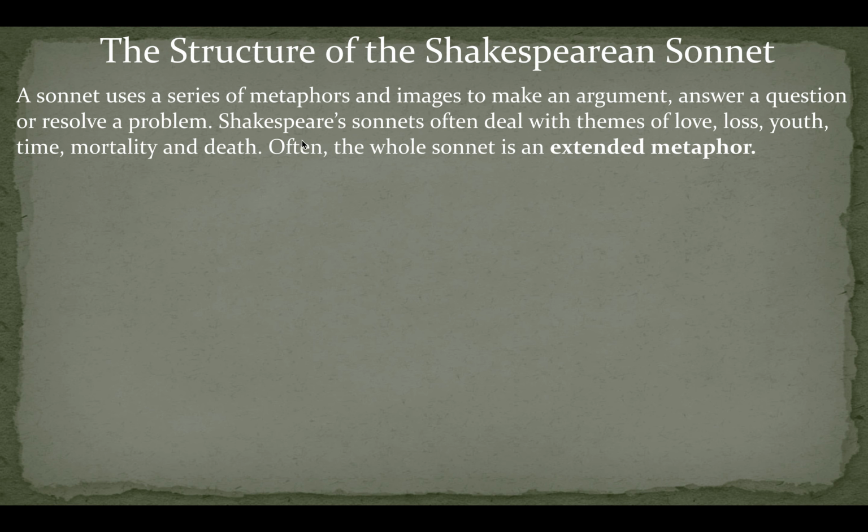Now, we also know that Shakespeare's sonnets often deal with themes of love, loss, youth, time, mortality, and death, so we can look for those in the poem. And we can also look for extended metaphors. So an extended metaphor is one that goes on. It's not just one comparison between something and another thing. This goes on and can often go on throughout the poem.